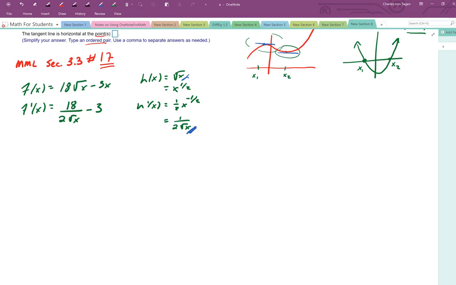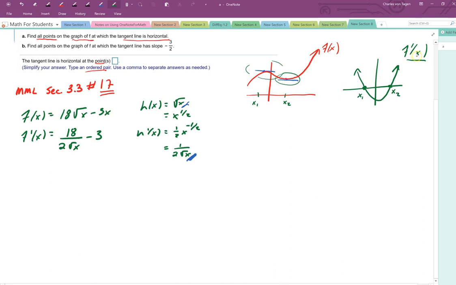They're not corresponding to this problem, but they give us an insight for what we want. We're now going to look for where the derivative, f prime of x, crosses the x-axis. So how do we do that? Well, we set f prime of x equal to 0.